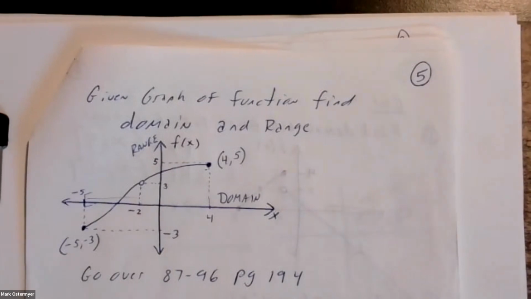Having the graph of a relation or a function, it is pretty easy to determine visually the domain and range. But ladies and gentlemen, what if we don't have a graph? What if we have an equation for a function and we want to determine its domain? What do we do then?